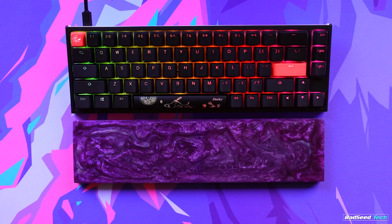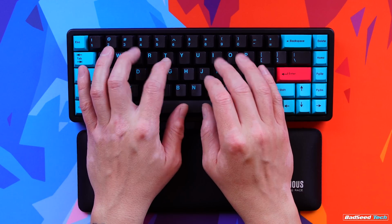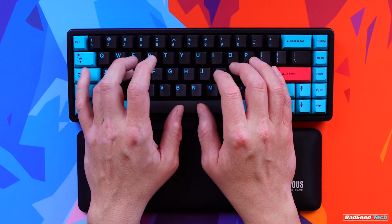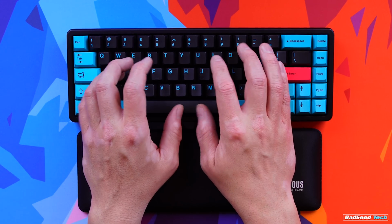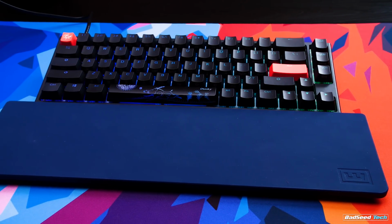While this may look a touch off aesthetically, you'll appreciate the extra room along the edges of the board, especially if you have a wider frame, like wider shoulders, because you likely type with your arms angled in like so. I can type like this, but I literally have to tuck my arms in hard against my sides, and that alone causes me more discomfort just trying to hold that position. So TKL is going to be your choice for most boards in between a 60 and a TKL.